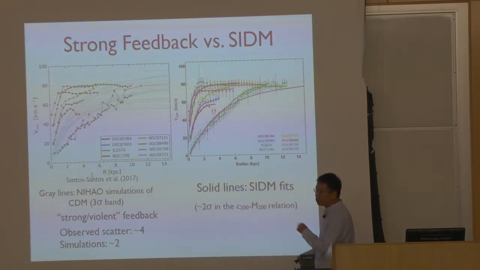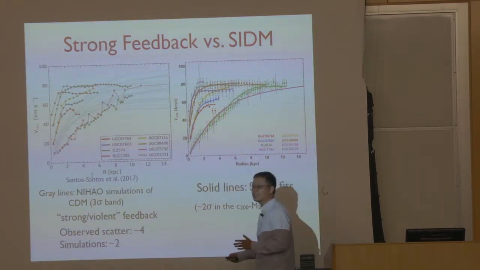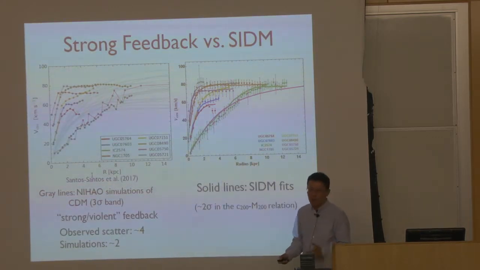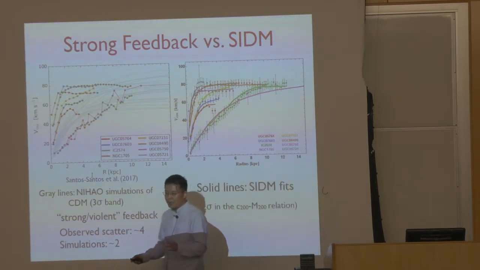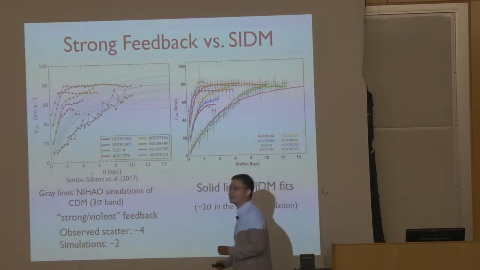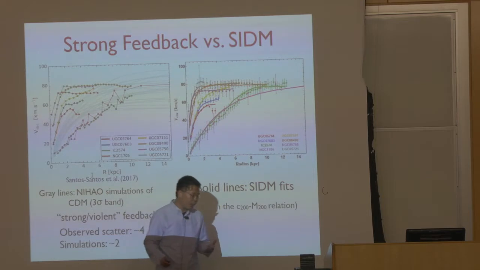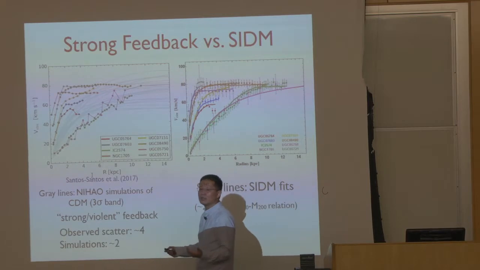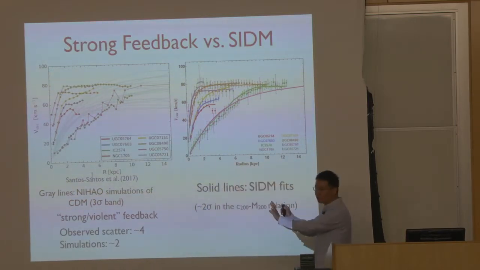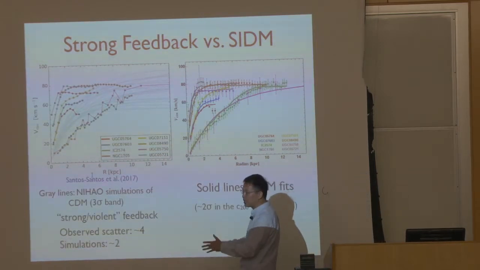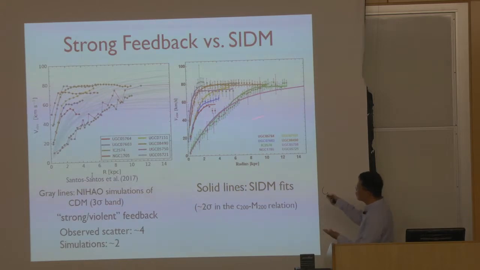However, the problem with this simulation is that it cannot explain the high surface brightness galaxies. Those are the galaxies dominated by baryons in the central region. There's a physical reason behind this. If you have feedback with a simple implementation, you will never be able to explain the high surface brightness galaxies. Because stars behave as collisionless particles. Your feedback blows away dark matter, and you also blow away stars. I don't think there's any way out. Of course, you can construct a different model, but so far, no one has shown that in one simple setup you can explain it. While for SIDM, you don't need to do that. So you can explain the diversity.